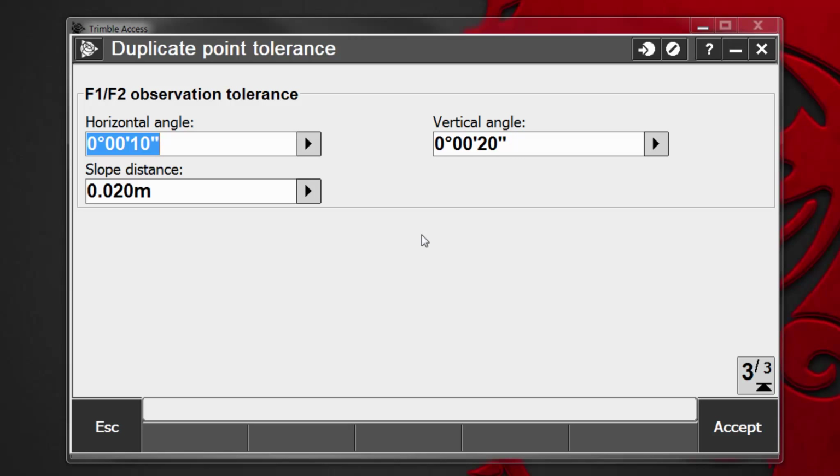We will be able to rename to a different point name. We'll be able to overwrite and delete the original point and all other points of the same name and same or lower class. We'll be able to store with a check classification, or we'll be able to store the observation as another. And once we've completed the station setup plus, resection, or round measurements, the general survey software saves the mean turned angle to each of the observation points, and the software does not check for duplicate points at this stage. Therefore, to use any of the observations to compute an average position for an observed point, you must select the Compute Average option from the COGO menu.